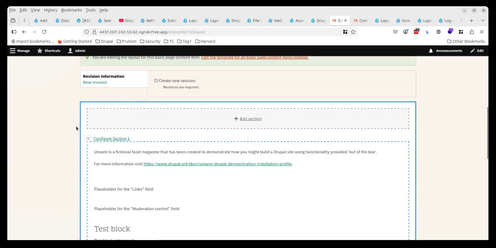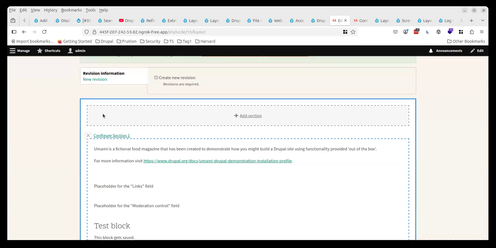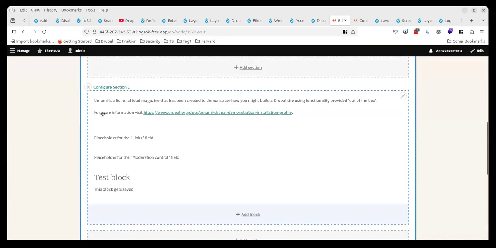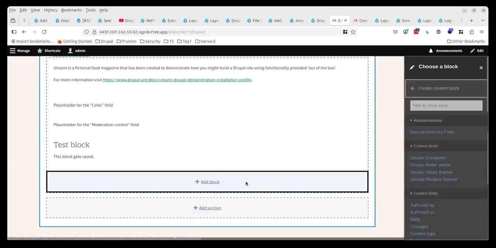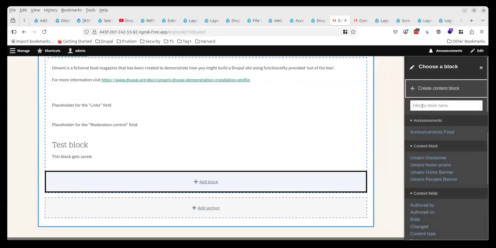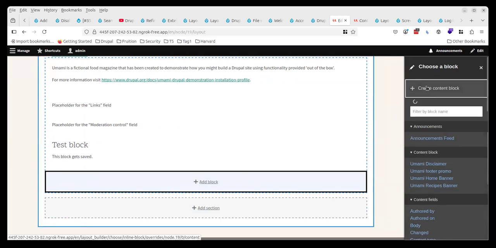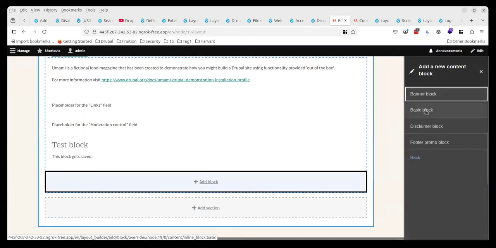So should the message say something about the content blocks that we've added as part of the layout? And if so, what is the interface text to use for that?